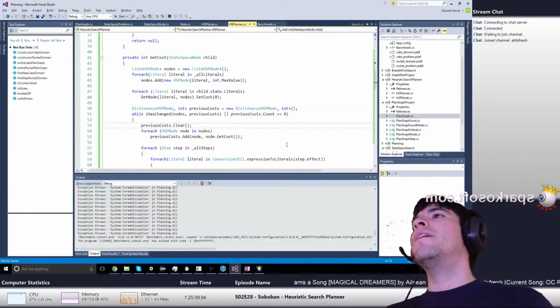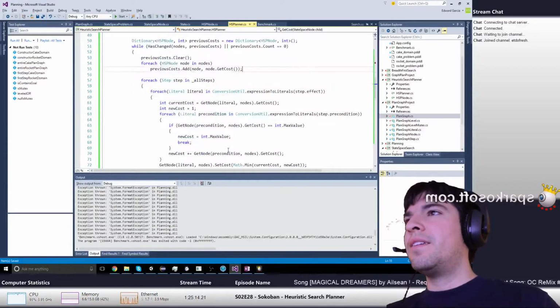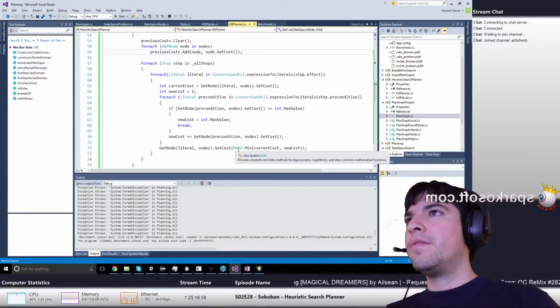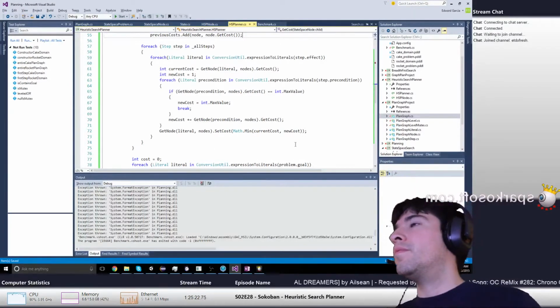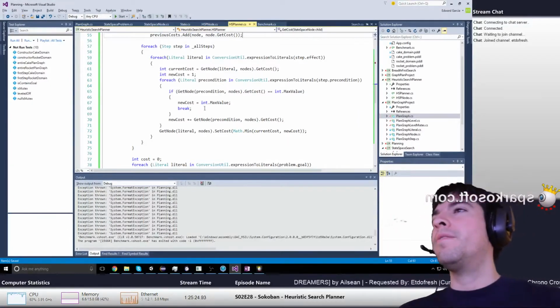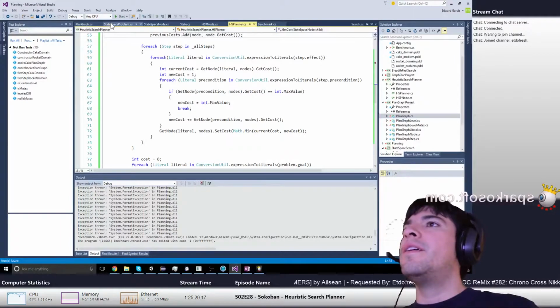So we can clear, nodes, add all the previous costs.